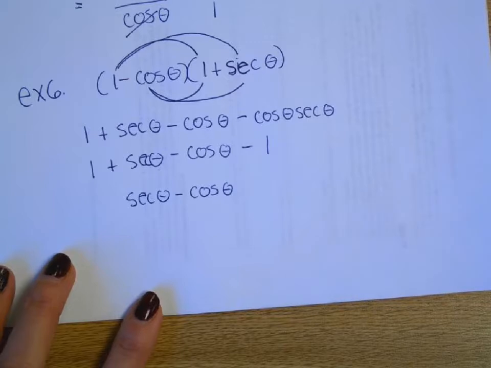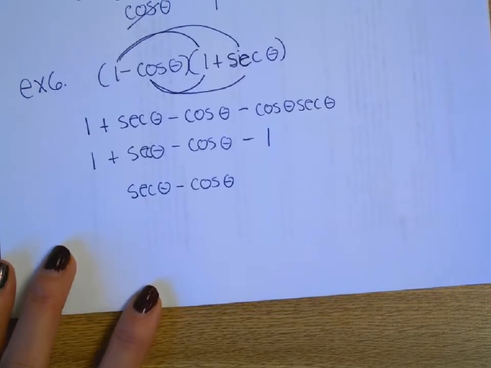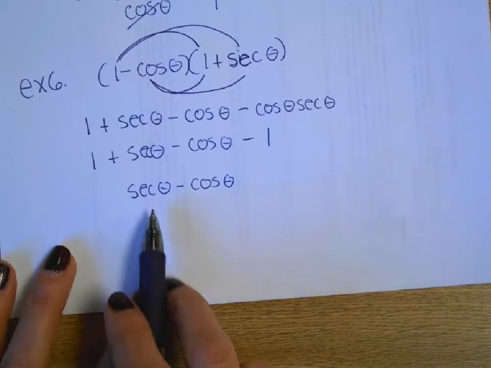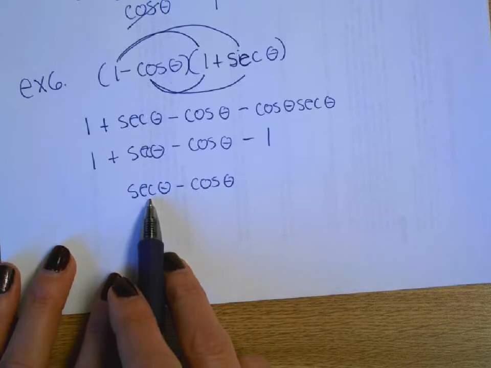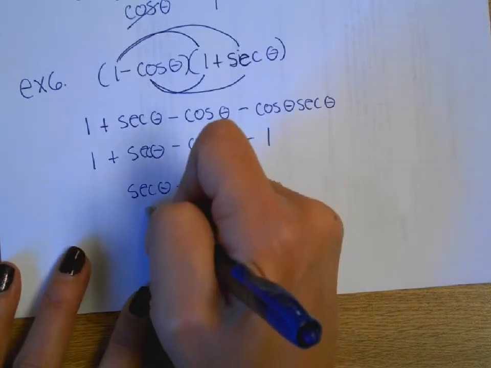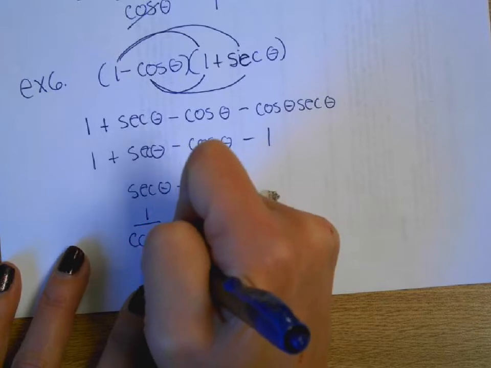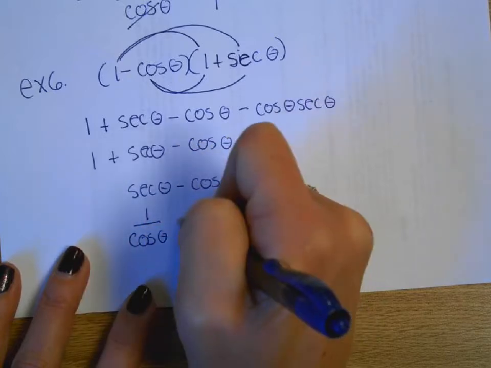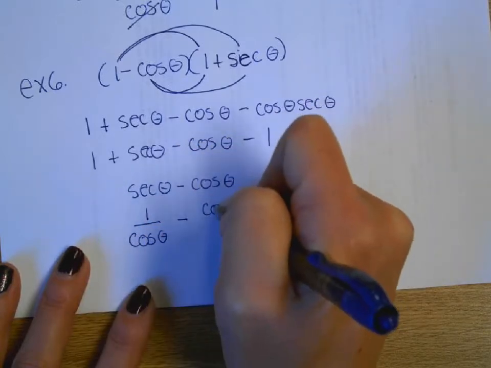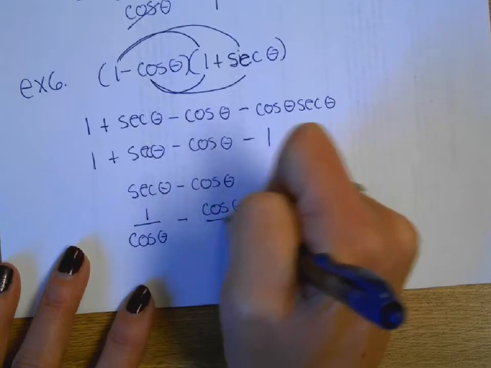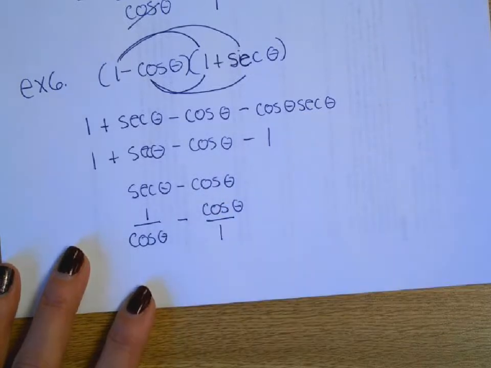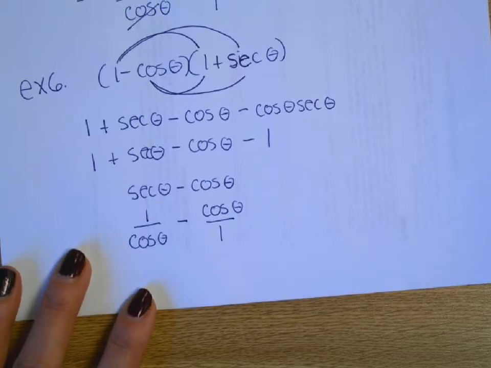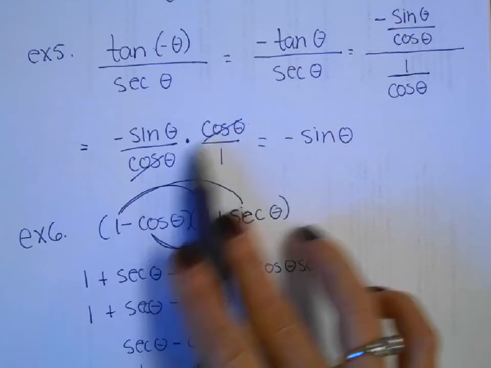We have not switched everything to sines and cosines to see if we can do anything. Can you not bring tangent into the equation? We don't want tangent, we want sines and cosines. So how do I rewrite secant? 1 over cosine minus, and I'll make this cosine over 1. Am I allowed to cancel those cosines? No, not over an add or subtract sign. Never ever. Only if they were multiplied, like up here. When things are multiplied, you can cancel.